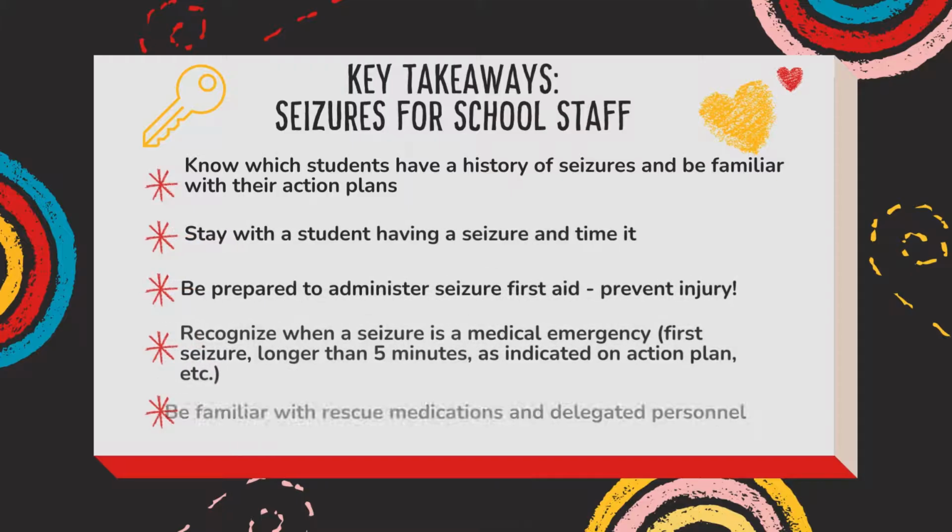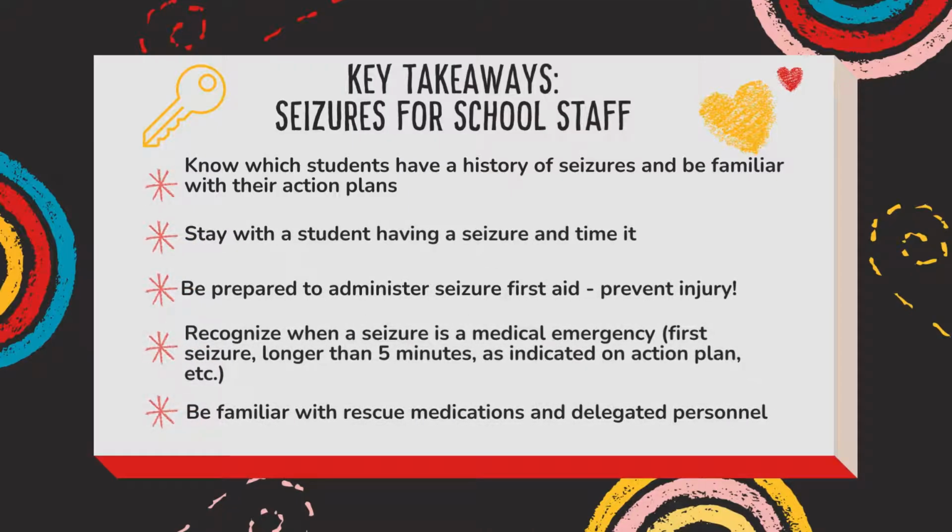As school staff, we all play a vital role in supporting students with seizures. It's critical to know which students have a history of seizures and be familiar with their action plans. To always stay with a student having a seizure and remember to time it. To be prepared to administer seizure first aid, focusing on injury prevention. To recognize when a seizure is a medical emergency, and to be familiar with rescue medications and delegated personnel who can administer them if needed.